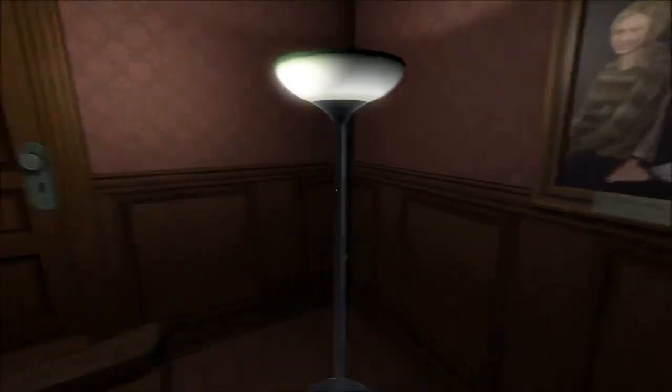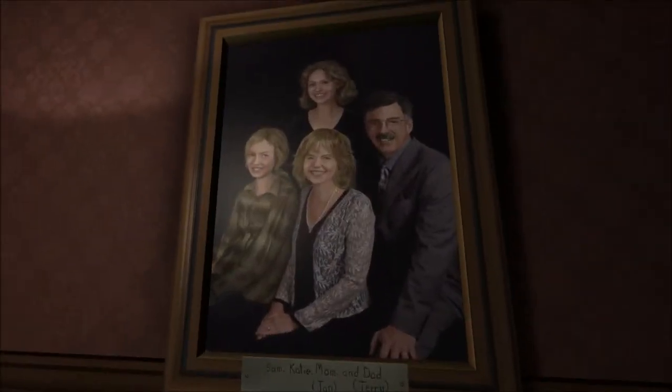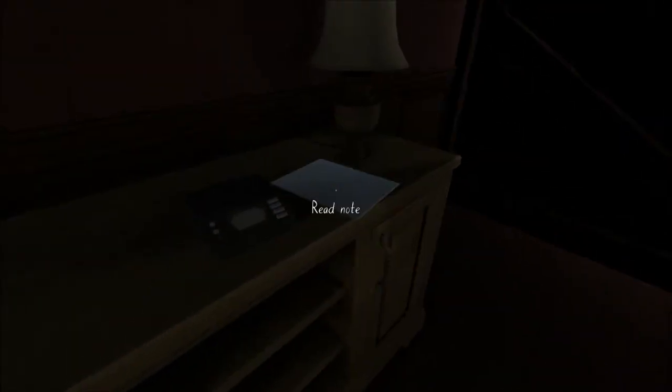We have a wonderful family portrait of the people who we're trying to get. Sam, Katie, Mom and Dad. Mum looks a little bit scary. She's got one of those chubby cheek faces that make you look like when you're forcing a smile, a bit like an Oompa Loompa.